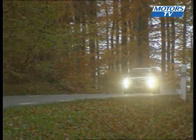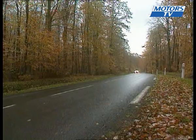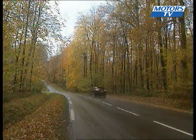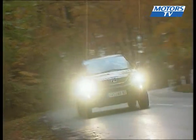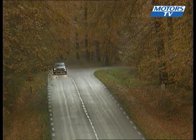So where does the RX400h belong in the market? What is its future? Because it is the only SUV in the world to be endowed with this technology, the RX is, in Europe, a true alternative to the market-dominating diesel vehicles, whereas in the USA, its principal market, which also produces 25% of the world's CO2 emissions, it allows people to not change their habits and at the same time does something positive for the environment.